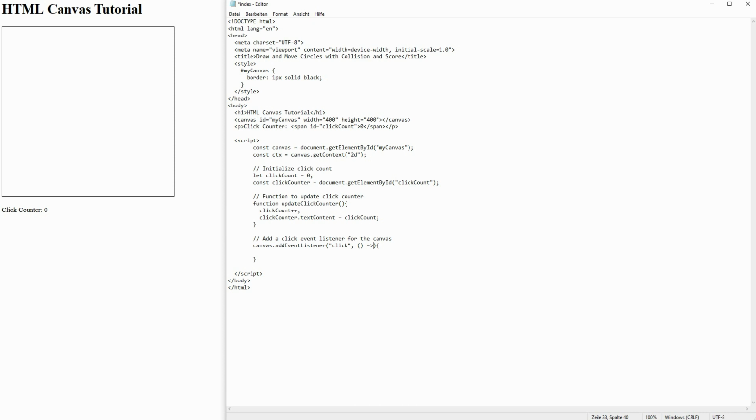Let me check the brackets. This should be fine. And inside we simply call the update click counter. So every time we click, this will be called, which increases the click count by 1. And the click count is translated to text content, and this is then, you could say, given to our span element that has the ID click count, and therefore it works.